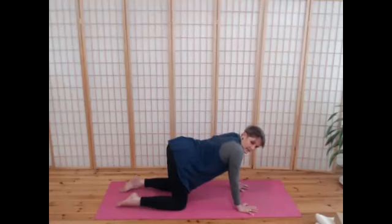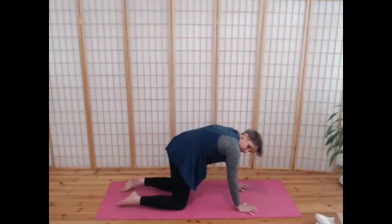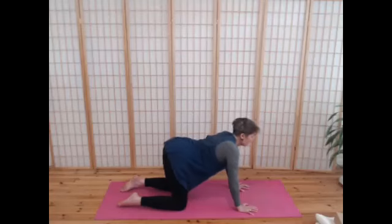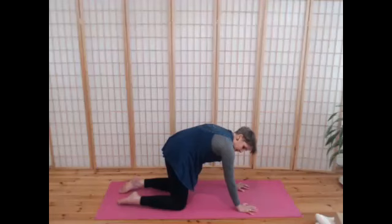You might want to really tune into that movement and the abdominal muscles that are engaged. But you might also like to tune into the tilting of the pelvis. As you inhale, you tilt the pelvis forwards, almost spilling it forwards. And as you breathe out, you scoop it back again.